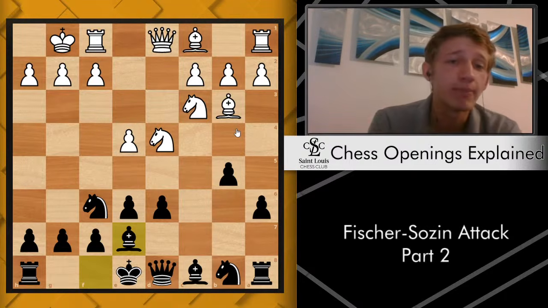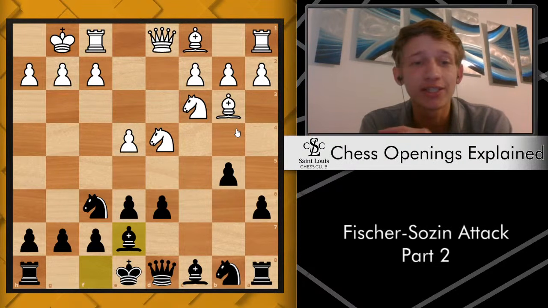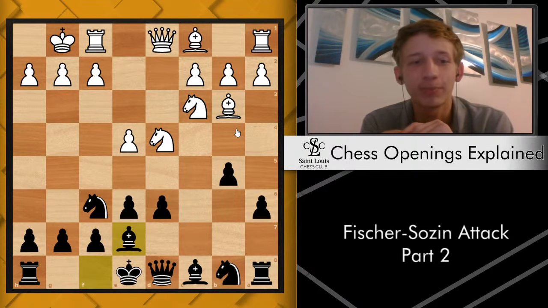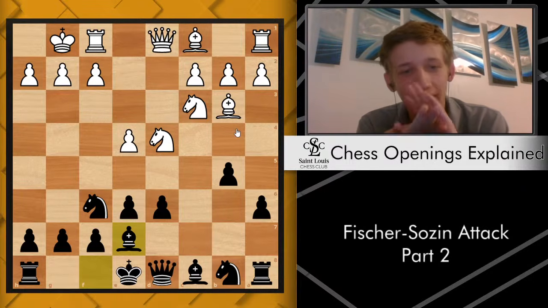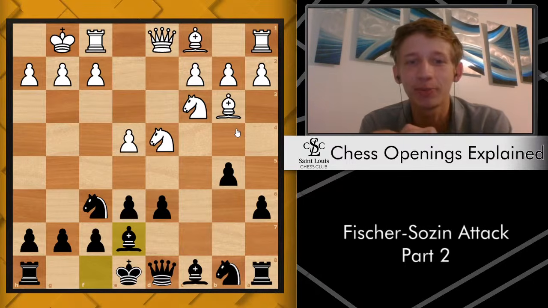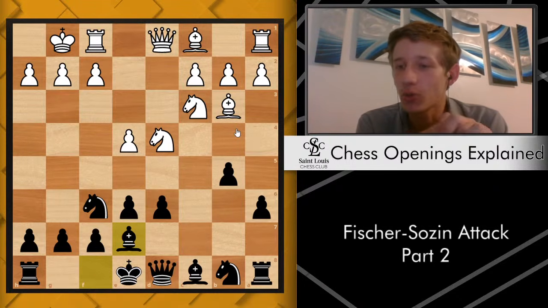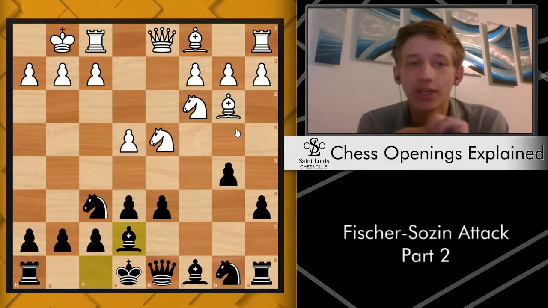Stay tuned for a mystery lecture next week on some other line of the Najdorf. I think I might step away from these super theory heavy lines next week, so I'm not jumping right into bishop g5. I know everybody wants to see what I'm gonna say about bishop g5, but I need a week of something a little bit easier than these Sozin and bishop g5 lines where black is just always getting attacked. So we'll talk about something new next week.